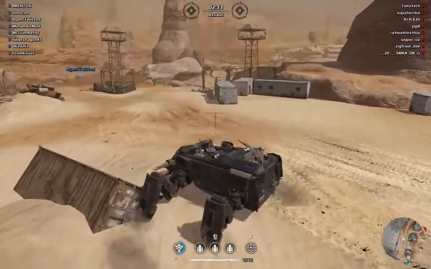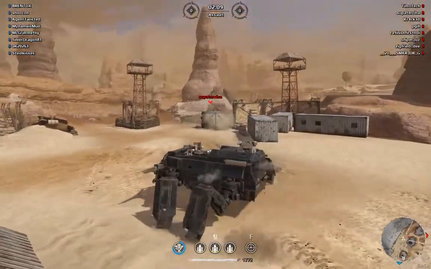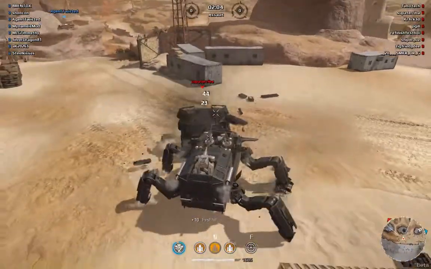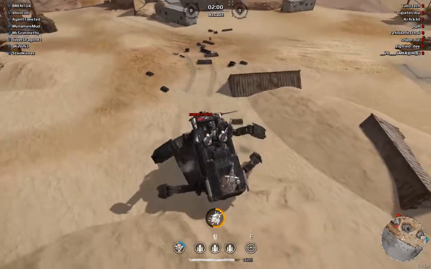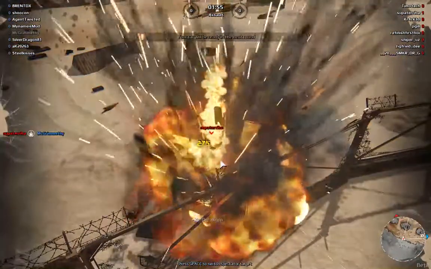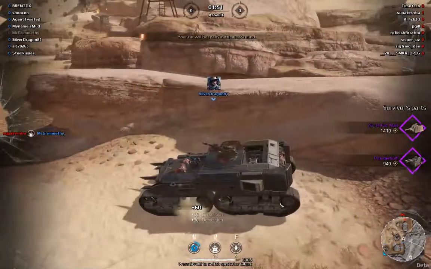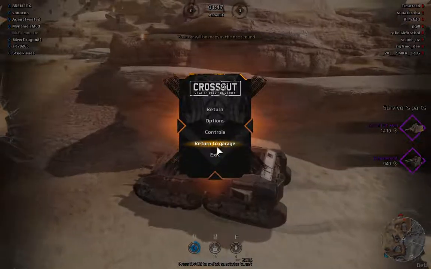Anyways, I was saying, I like the update because leg walkers are finally usable. It was just not worth the investment prior to this patch. Here, I'm gonna self-destruct on this guy because this is exactly what I was wanting to show you. Kaboom. Didn't do quite as much damage as I'd like, but you get up on people's faces and you demo. I'm gonna leave.